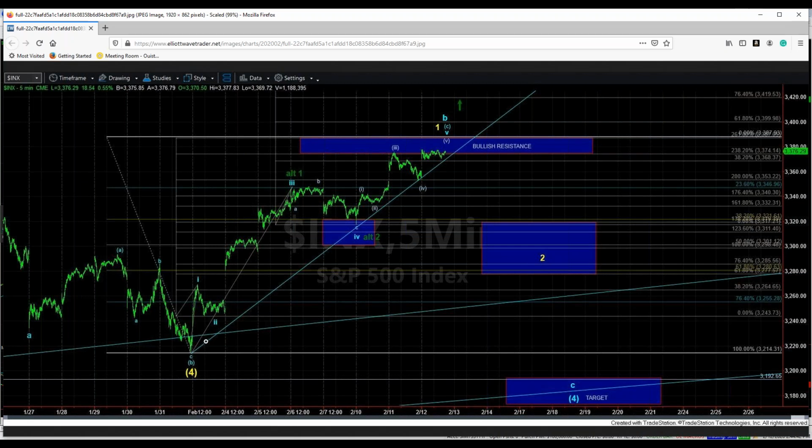I think this move up off of the January 31st lows counts best as 3 waves, which is why we're still looking for a local top, at least under this yellow count. But again, that's his bullish resistance level there. That's the 261.8 extension of the move up off the low, as well as the 50% extension of this initial move here. So again, extending beyond 268 is a little bit less common, so that's why he's showing that as bullish resistance.